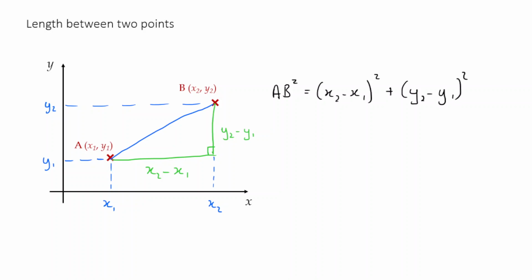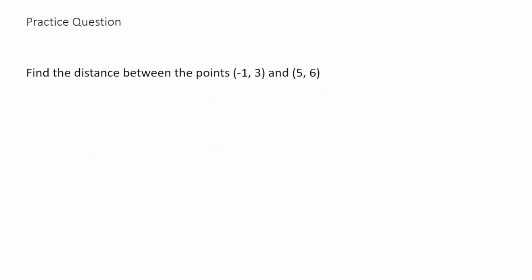It's always important to know that maths isn't magic. It should all make sense, right? It comes from somewhere. So I think now is the time for you to do a practice problem, see if you've understood what I've said. Pause the video at this point and try to do this yourself. Find the distance between the points -1, 3 and 5, 6.